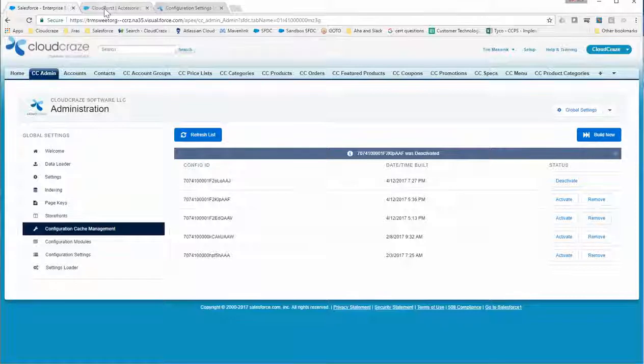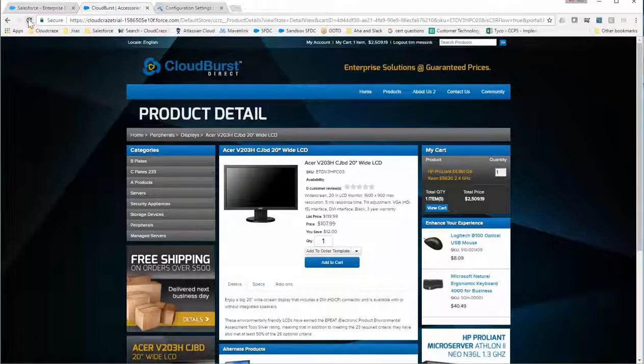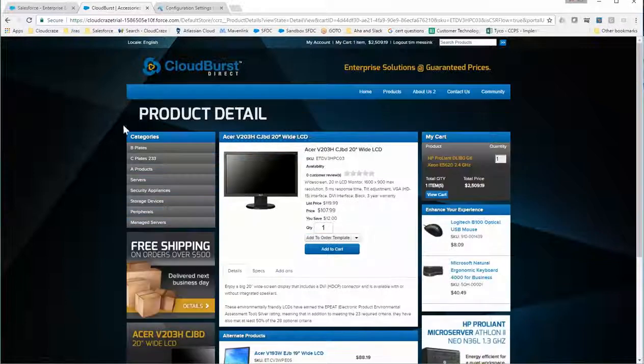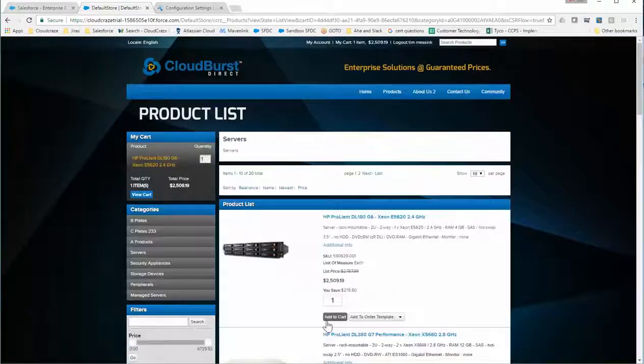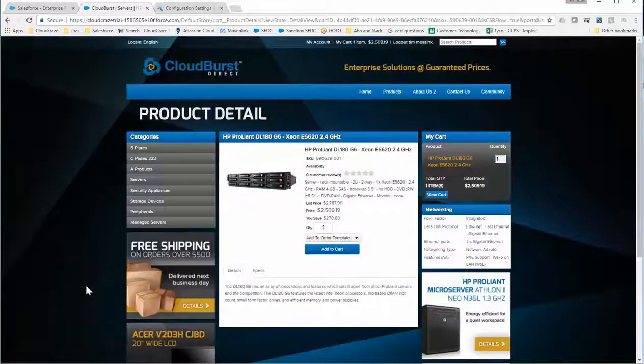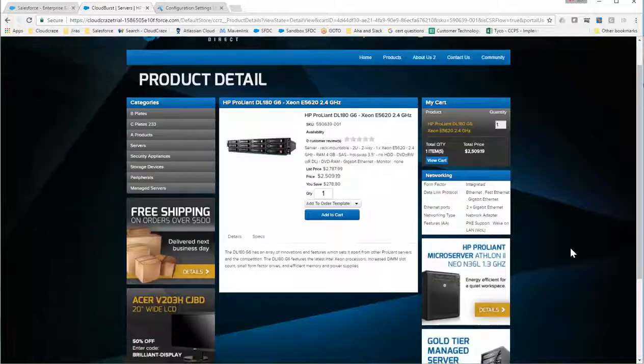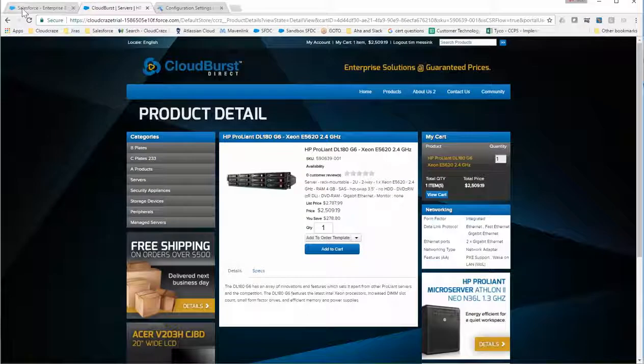Now let's go back to this storefront and refresh the page. If this worked, the breadcrumbs should disappear. Refresh the page, and you can see the breadcrumbs are now gone. Let's navigate through this a little bit to make sure the breadcrumbs don't show back up. As you can see, I'm clicking into products, and the breadcrumbs are not showing up. So that's the way to enable or disable a particular widget using configuration settings. Thank you.